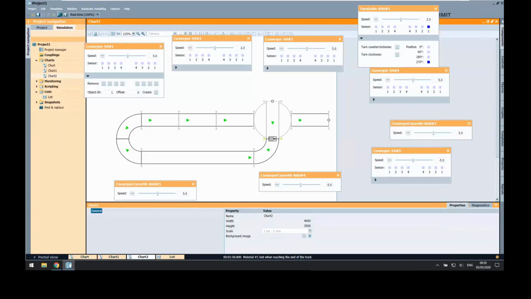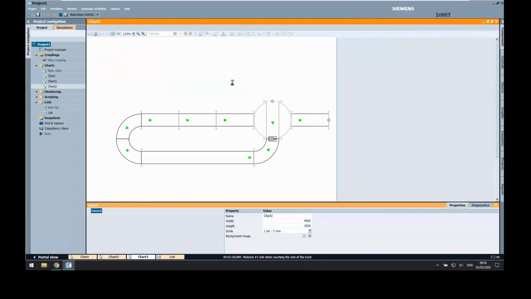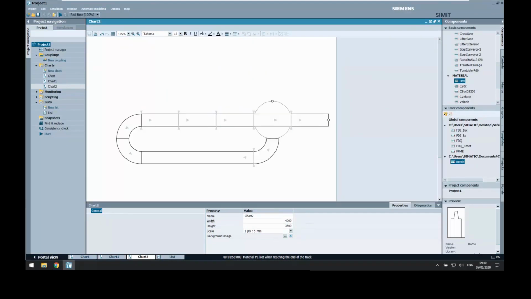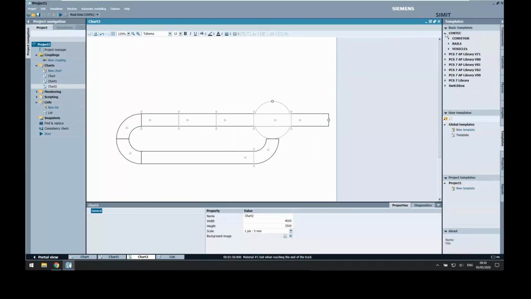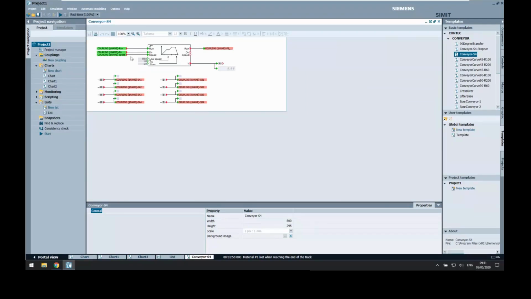Now I said that this can be controlled from the PLC Sim or PLC Sim Advanced, any of these. Just to show you quickly, there are these templates. If you open the templates, you have different templates for different conveyors. And they actually have these blocks, which are all already ready for interconnection. They are all just waiting for a coupling name to be able to be controlled from your PLC instance. And this is how you would write your simulation.